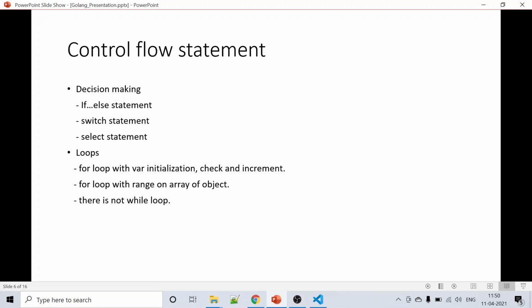Loops are needed when we want to repeat a set of statements a particular number of times. Generally, in all languages there are two varieties to achieve looping behavior: the for loop and the while loop. But Go does not support the while loop, because the same behavior is achieved using the for loop, so they simply discarded it. Again, in the for loop there are different flavors, and as we go through the examples we will see them in detail.